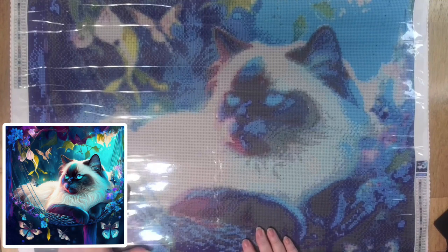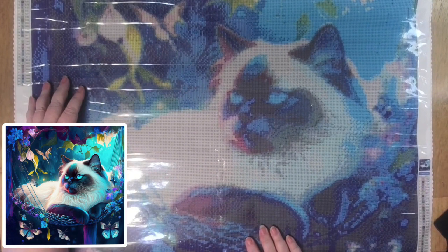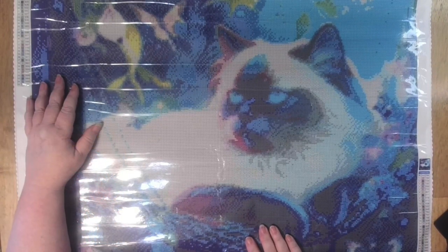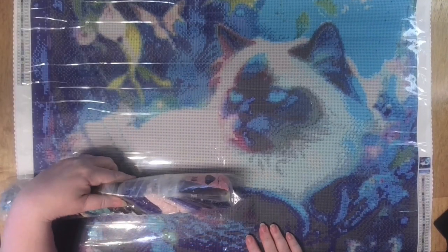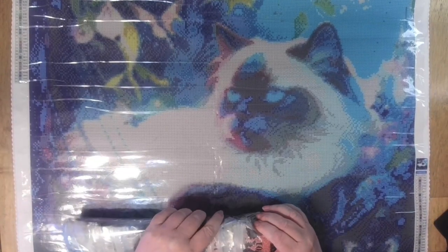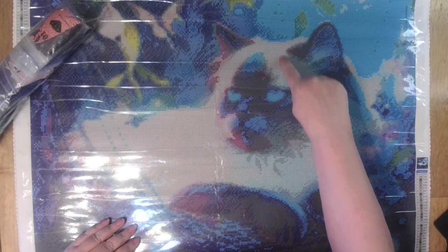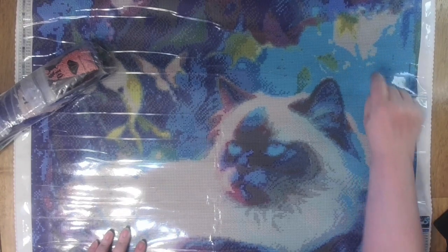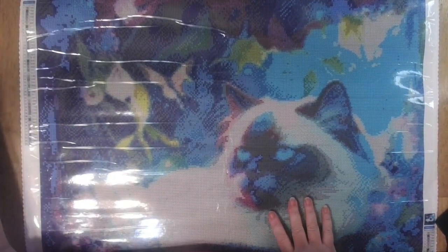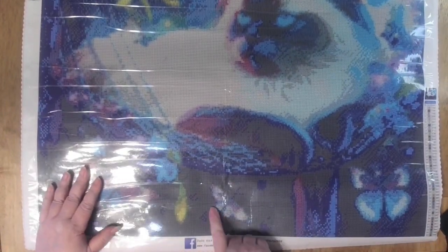As you can see, this cat is very comfortable. I love the colors in it, and now that appears to be a butterfly, though I'm going to call it a fairy. There are lots of ABs in here, but I don't know which ones they are. Well, let's see — there's a 17 in here. This is the pink — there's a lot of pink up in here. The glare seems to have gotten worse. More pink — that's a lot of pink. A little bit more — another butterfly, a bunny, and another one. I hate reflection.